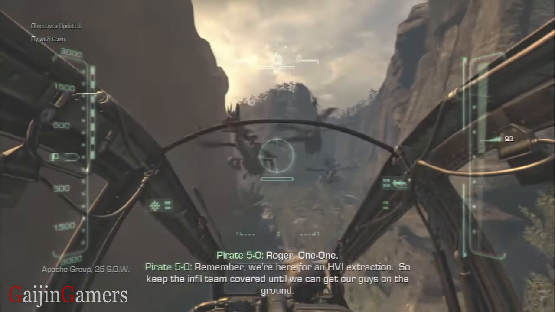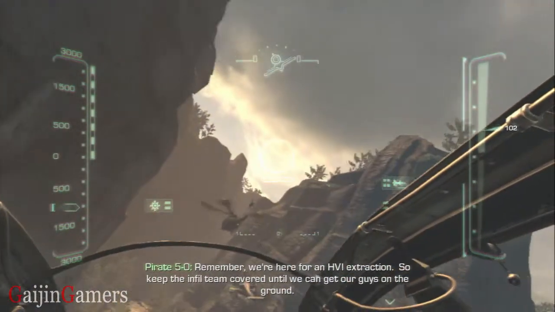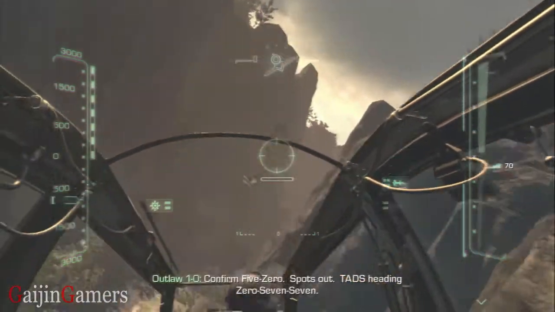Alright, 5-0, this is Outlaw 1-1. We're 2 minutes out. Roger, 1-1. Remember, we're here for an HBI extraction, so keep the infill team covered until we can get our guys on the ground. Confirm 5-0. Pops out.